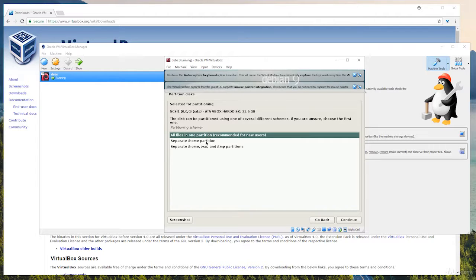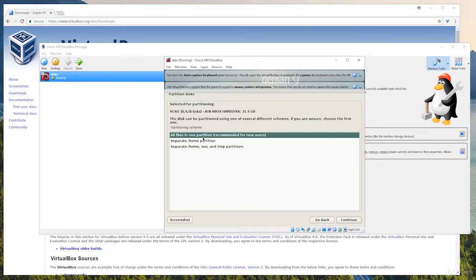So home is where all of the user files go. Not really all of them, but home is like your home directory. It's your user folder on Windows. In the Windows vernacular, if you're used to C users something, it's basically equivalent to that. And in Mac OS, it's the users folder as well, and then something else. So if home is in a separate partition, you could reinstall your operating system or even boot multiple different distributions of Linux, but have a shared home partition, which is pretty cool.